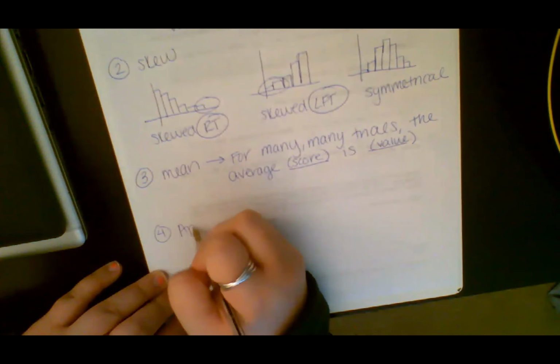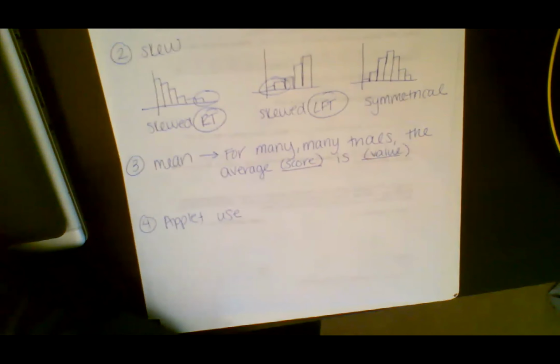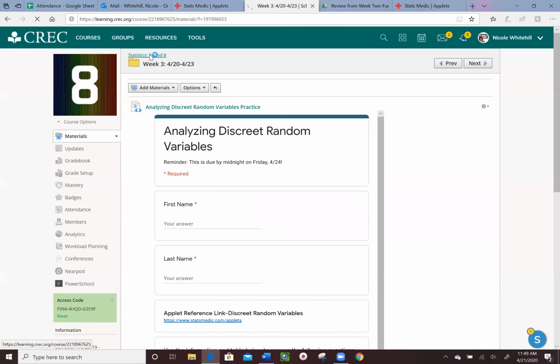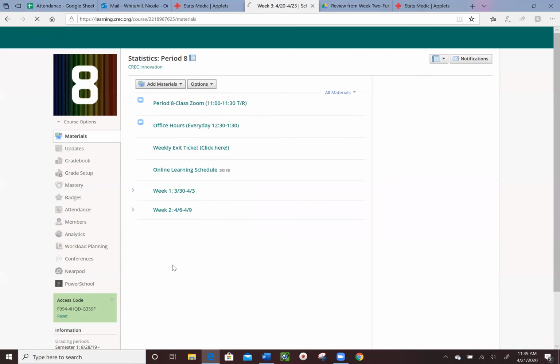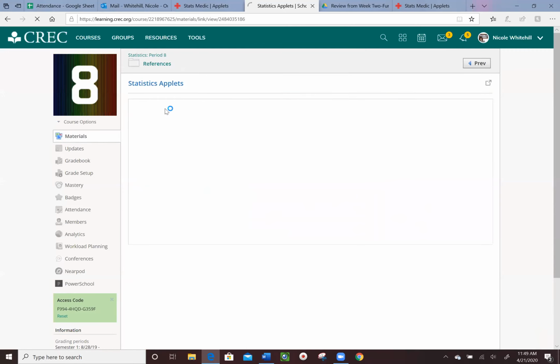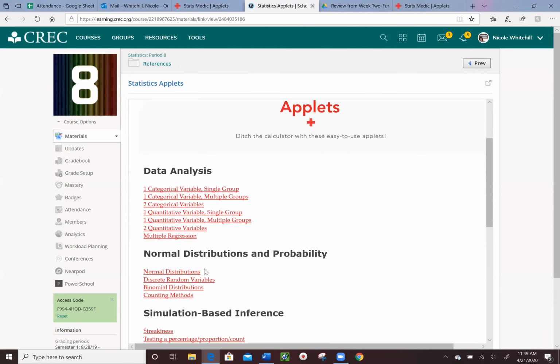And the last thing was the applet use, okay? To access the applet, how we're going to do this is it's going to be on Schoology forever. If we go into Schoology for you guys, there's a whole folder on the main page of Schoology. It's the white folder, it says reference, and you can get it right in there for you guys, okay? Right in here, stats applet, and you'll find it. It's called Discrete random variables. All right, guys, so if you have some questions, just let me know.